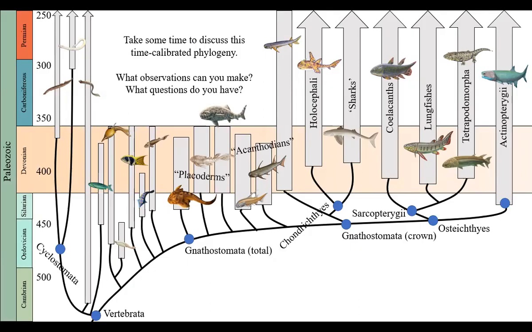I already asked you to talk about why this is the age of fishes. I'm going to ask you to dive a little deeper. You already made a couple observations. What questions does a diagram like this put on you? And you can think big about this. You don't have to be really specific about the tree. What questions do you have when you're shown time on the y-axis, the left-hand side of the screen, and then all this diversity happening? What are some questions you could use this picture to ask? Okay, talk to yourself about that, please.